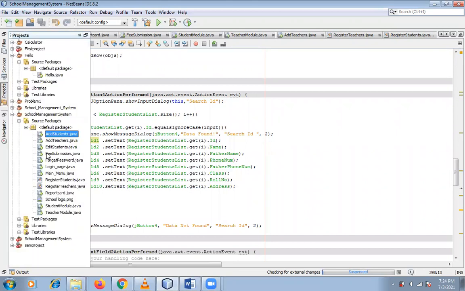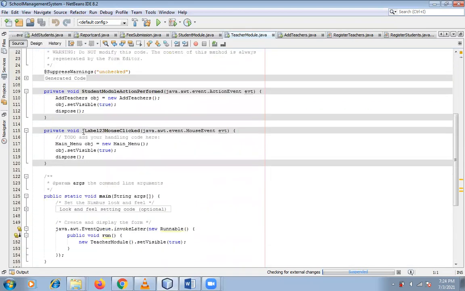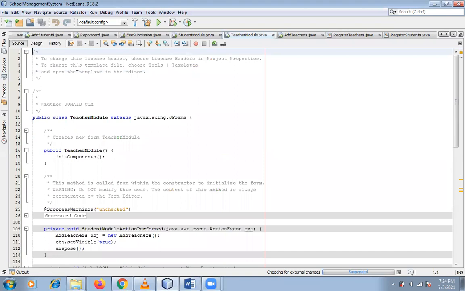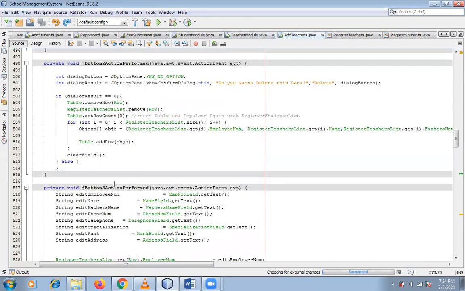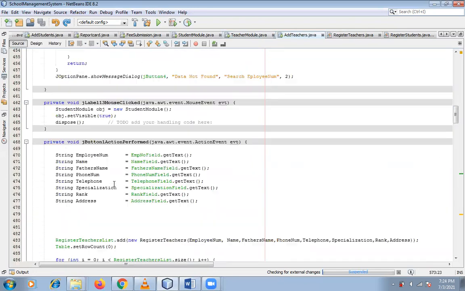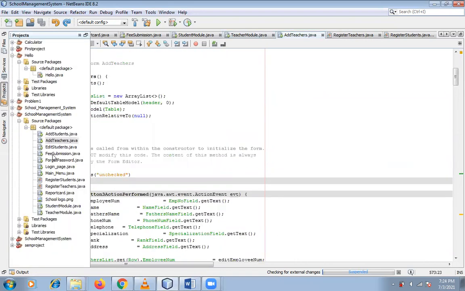Similar coding is done with the teacher module, whatever I have done in the add student module. The add teacher section also includes the same coding as add students.